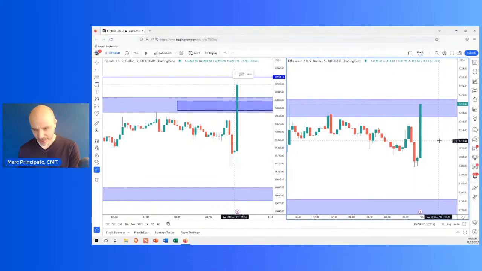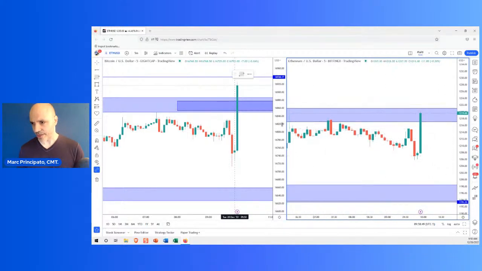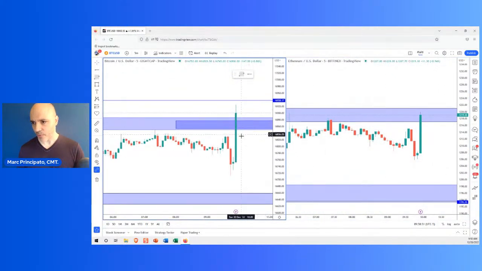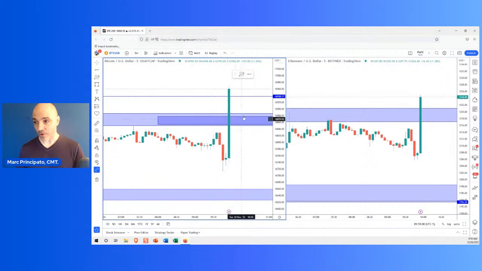Is it 10 o'clock yet? Not yet. Look at that. Interesting, right? Okay, no problem. We blew through this area so far, which again, that's why you can't step in front. You don't see me stepping in front, not even with paper. You don't see me taking any shorts here, even though I identified this area as a short. Look, we're going right through it vertically. Look at that. So, okay, no problem.